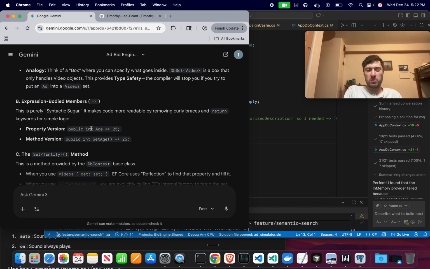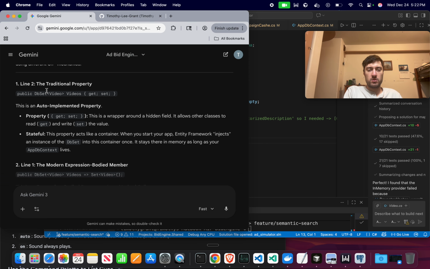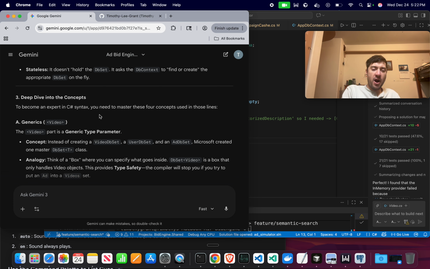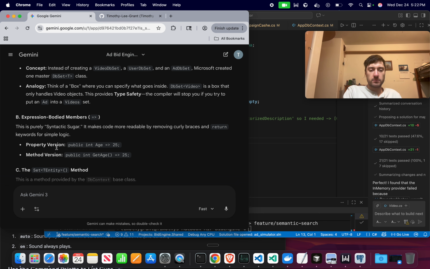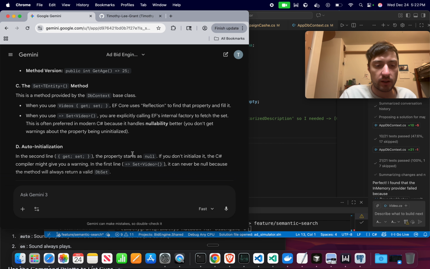This is the property version. Okay. And then the modern version is public int GetAge. I don't quite understand it yet, but we'll keep going towards it.